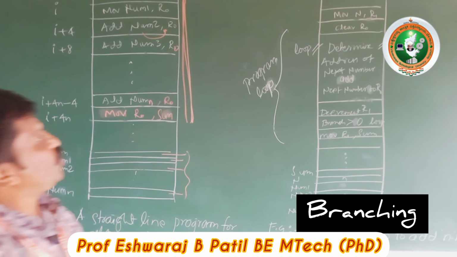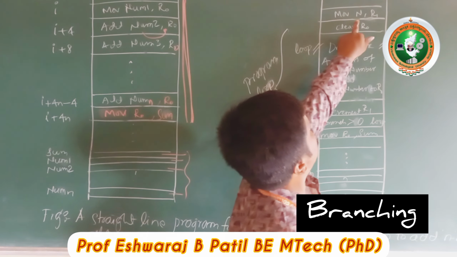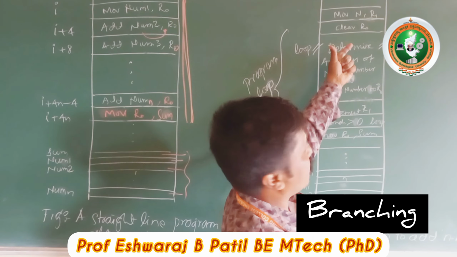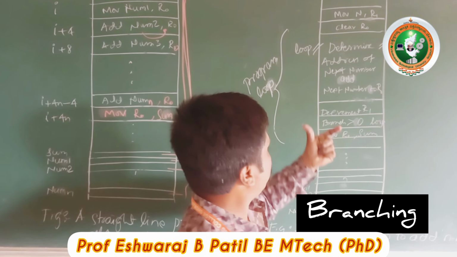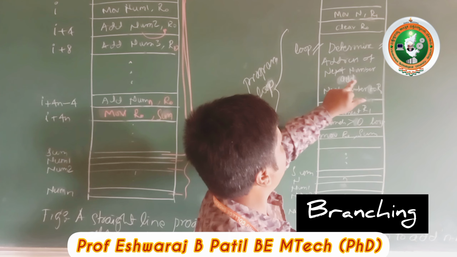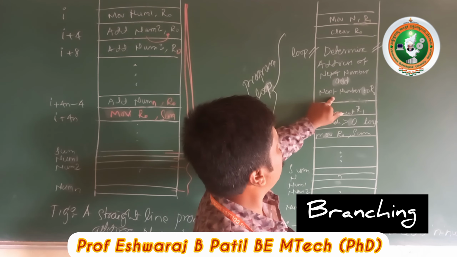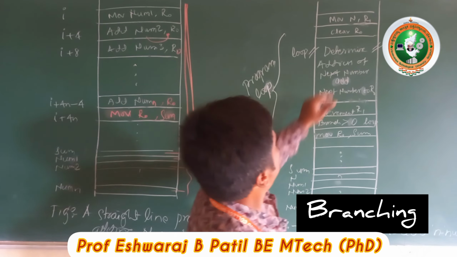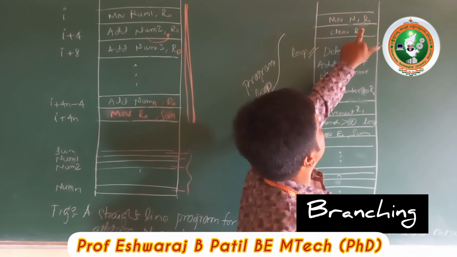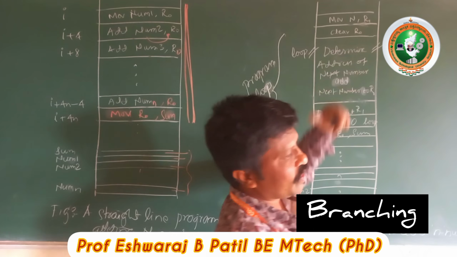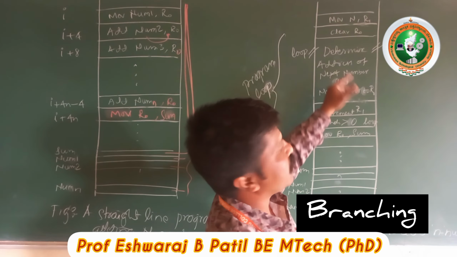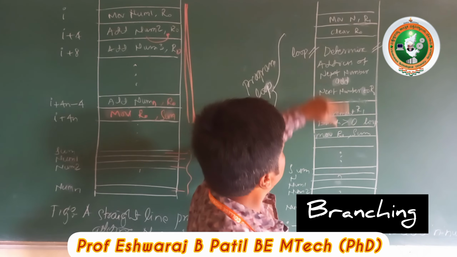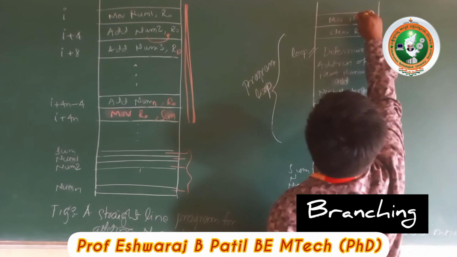If we go with looping, the n number is moved to r1, and we clear r0, which we use for storage. Determine the address of the next number and add the next number into r0, so r0 plus r1. r1 is having the n numbers, r0 is having the result; we don't have any result yet. r0 plus 1 is 1, next 1 plus 2 is 3, like this. You'll be repeating.